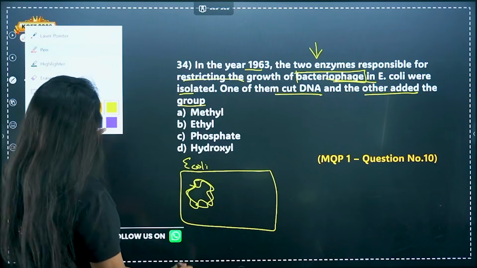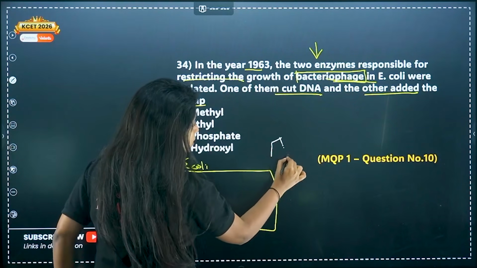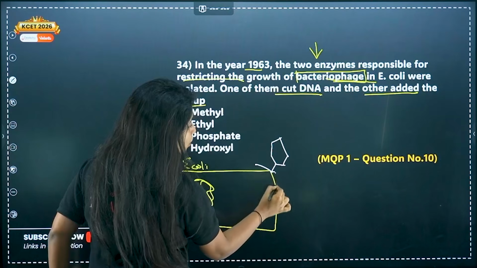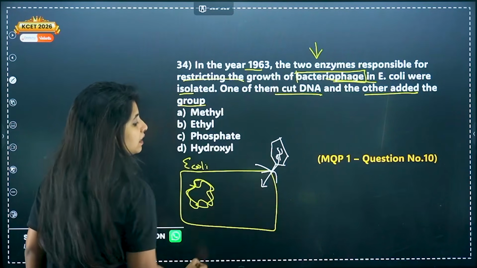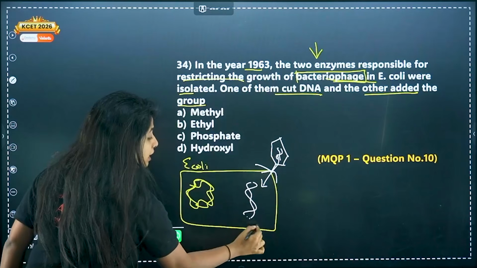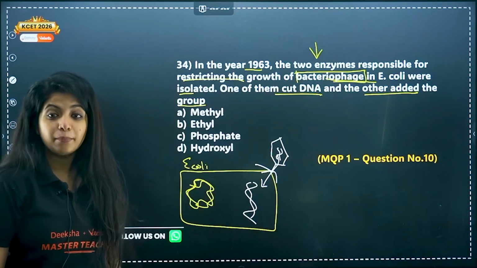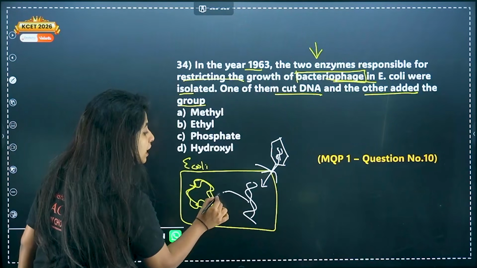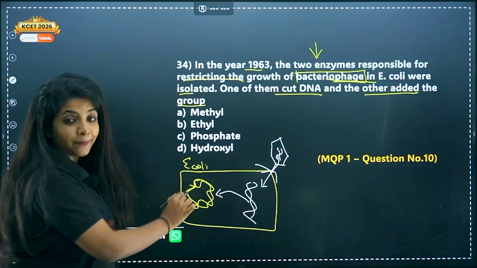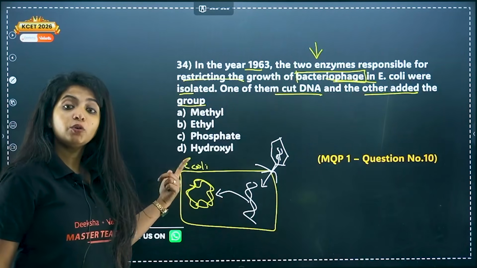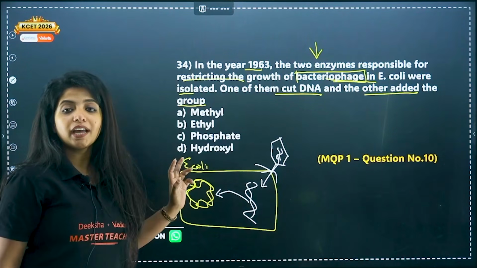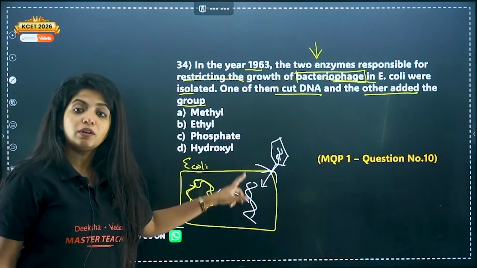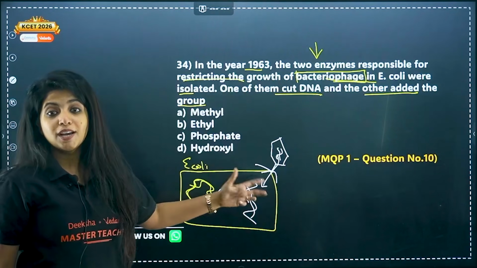Now the virus comes and tries to attack the E. coli. That is, a bacteriophage will come and try to attack. And while it attacks, it sends its genetic material inside. Basically, it wants to incorporate into the genetic material of the E. coli. Because whenever E. coli undergoes replication, this also undergoes replication. Whenever E. coli produces proteins, this particular gene segment will also produce protein. So that was the use.